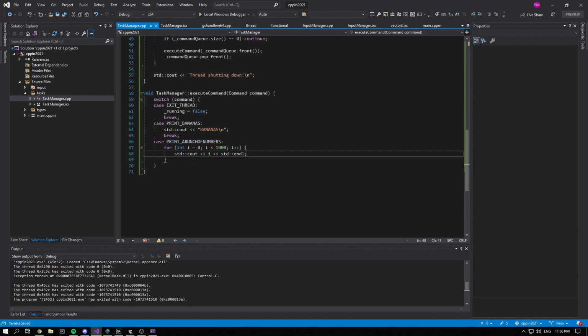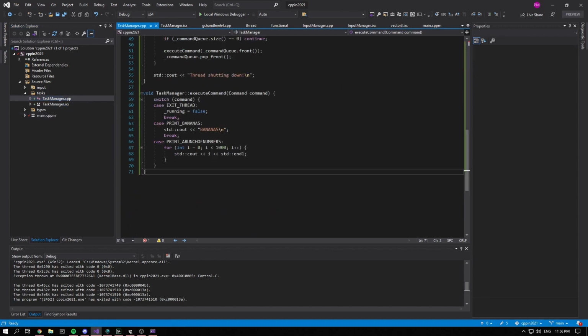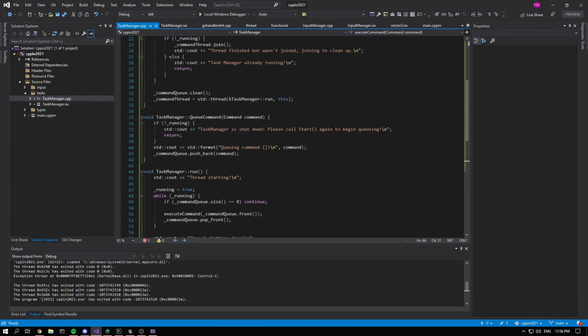Alright, let's do it like that. I should have used std::format, but this is easier to remember how to do. So now we can send it a command 2, I believe was what I gave it.